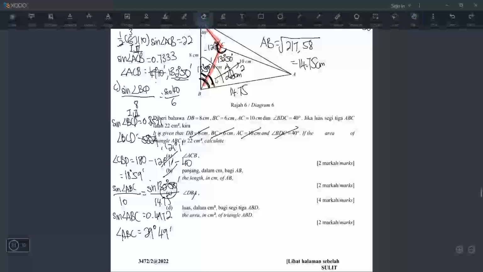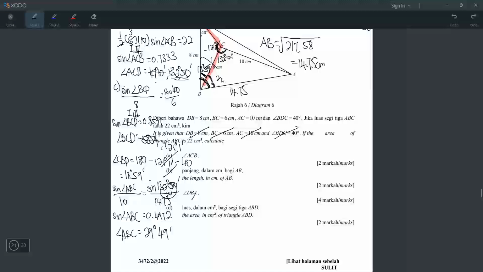But do you remember I asked you to be careful? Whenever you press shift sine, you have to be careful. Why? Because there will be two answers, one in quadrant 1 and another in quadrant 2. But why did I ask you just now to take 180 minus when you pressed shift sine, but in this question I never asked you to do that? Because I can clearly see that this angle is less than 90. You can see it with your eyes. It means that even if I take 180 minus this and write it here, I will end up using the correction tape to erase it. That's why I never spend the time to take 180 minus.